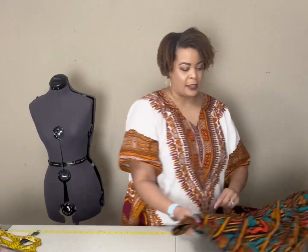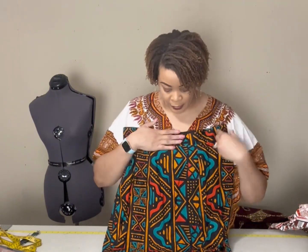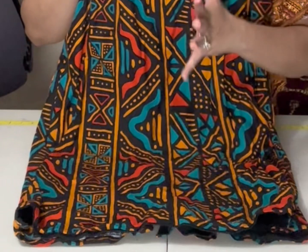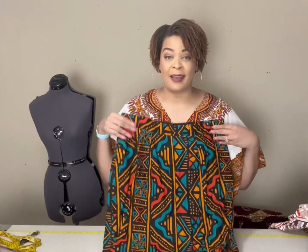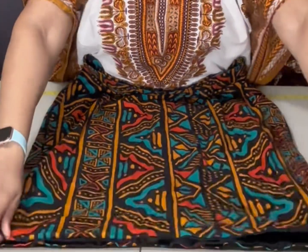Then this is a pencil skirt that also has a matching duster to go with it. And it has some of those colors. The greens, that still mustardy, yellow, orangey color. This bright, orangey red, and then the black. So this is a good one. You have this pencil skirt, fully lined, by the way, just saying. That's how I like to do it.